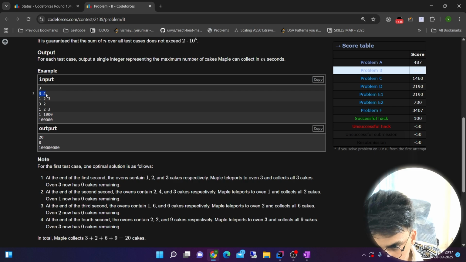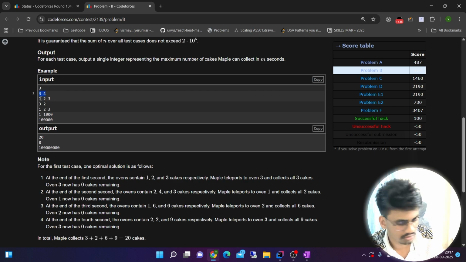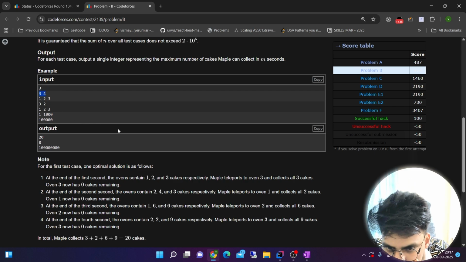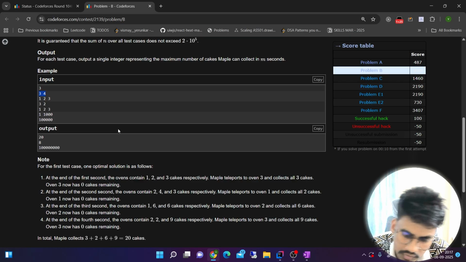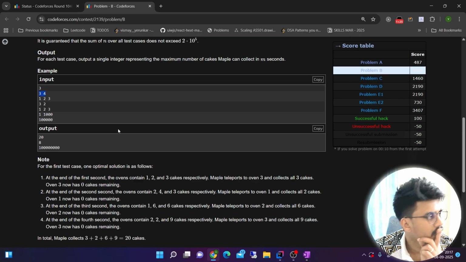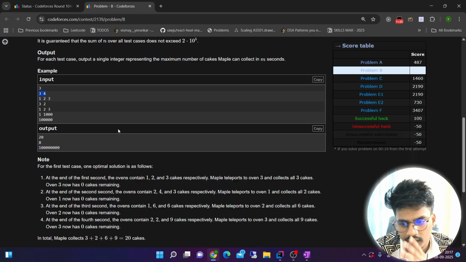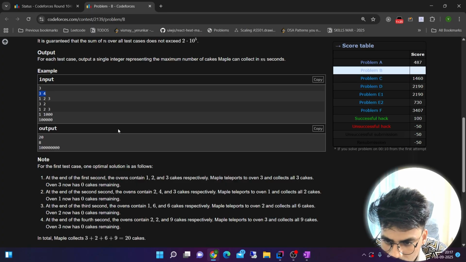So we have 1 2 3. First cake will collect at first second. The first will generate only one cake, but every time I'll just go to this last one, then I'll have 12 cakes.